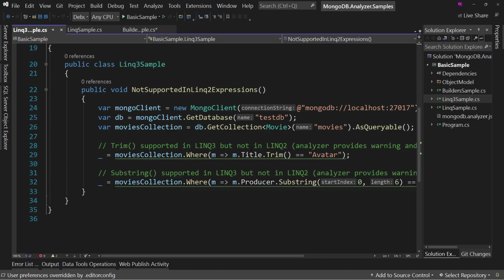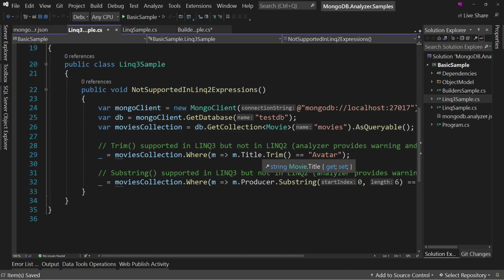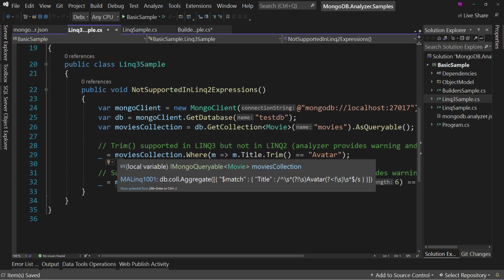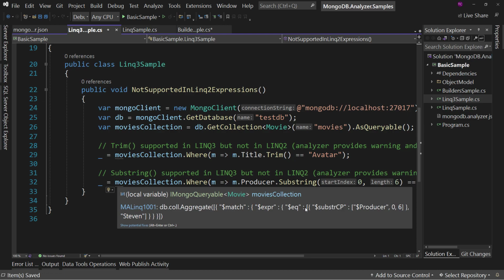Okay. But we do have this analyzer here that says, no, you know what? We want to default the LINQ version to 3. So we're saying, hey, yes, we're going to use the latest stuff, which we have to have version 2.14 or higher to use. So if you're doing less than that, you want to make sure it's set to version 2 so that it will yell at you with your LINQ calls. But now it says, hey, no problem. That's what's going to be. Okay, so it knows what our query is going to be and says, cool, go ahead and run that.